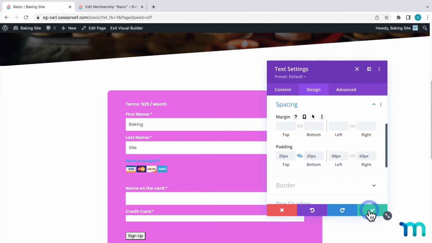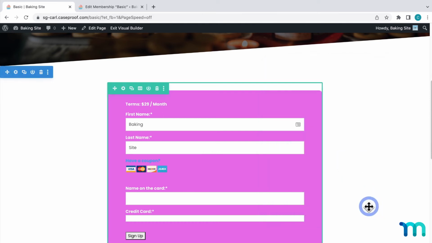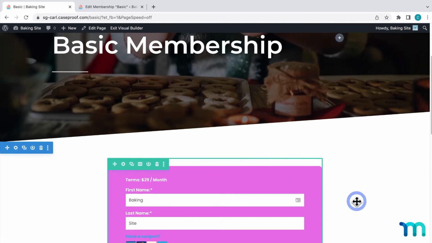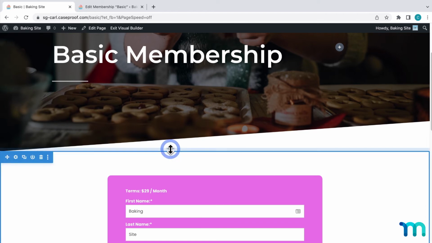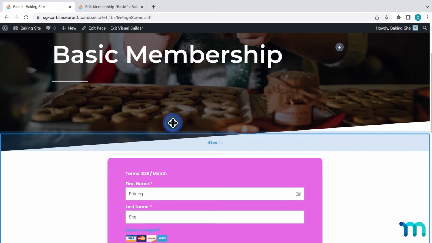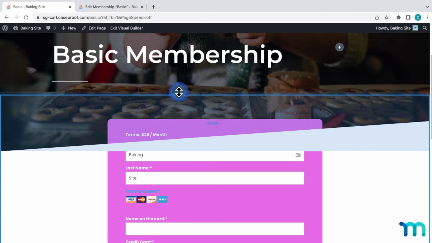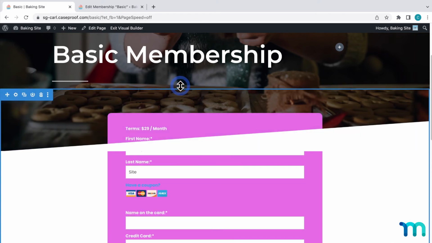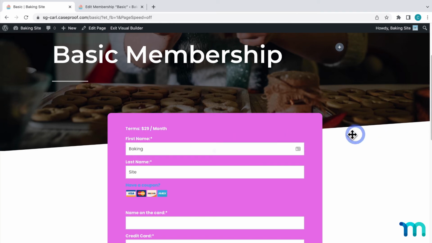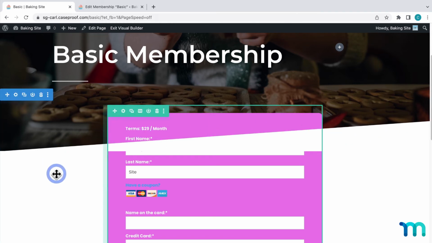There's a lot more styling you could do with custom CSS, but I won't get into too much of that in this video. So one other thing I want to do is have the registration form overlap this top here. So I'll click right here at the top and drag it up to give it a negative margin so it moves up to the top section. Right there. But now you notice that this bottom part of the top section is sort of overlapping it.